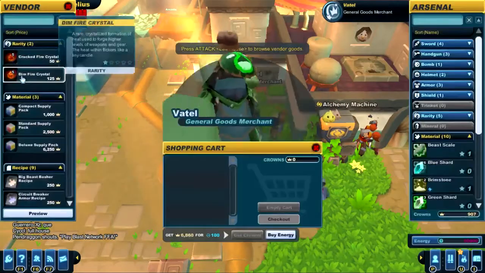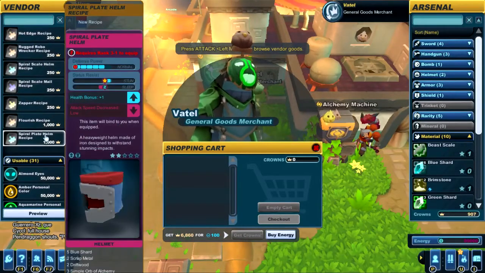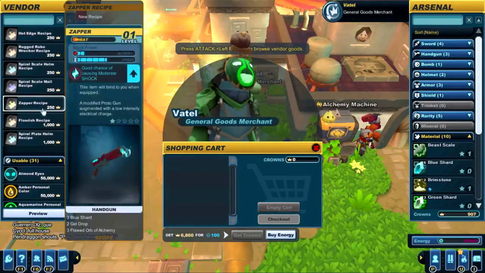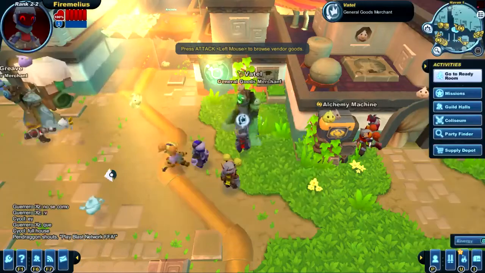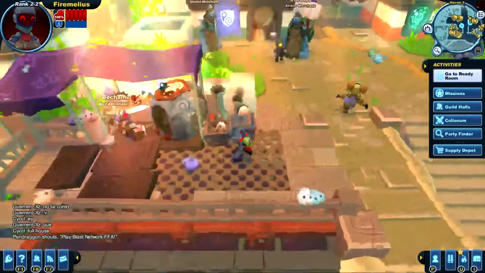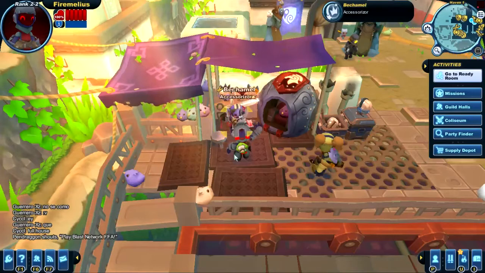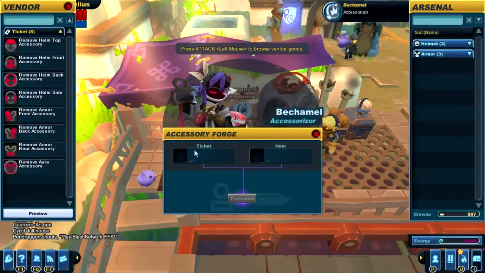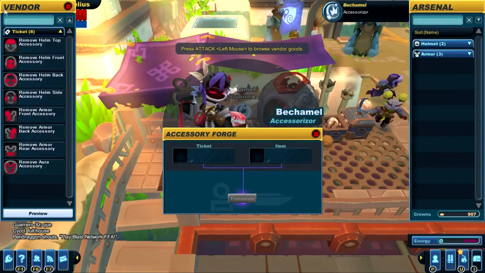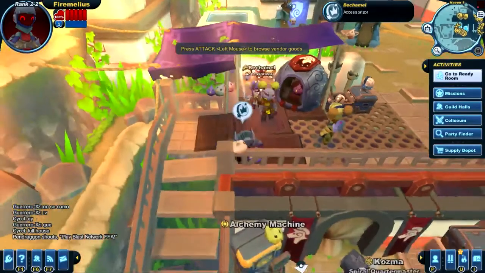General goods, I think there are just more recipes here. As I said, recipes are very good. There's a high helmet here. These are high weapons. Armor, shields. Now this is where you get to put on accessories. It's pretty. You have to have a ticket and an item you want to put it on, and your item must be able to go on without clipping a bit.